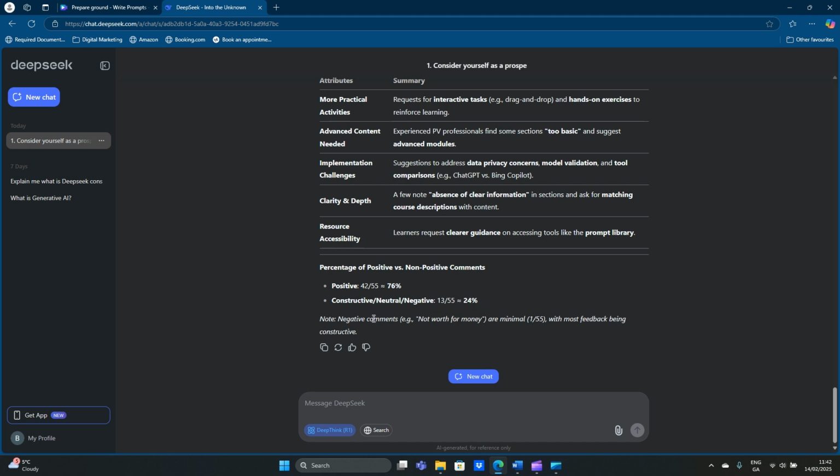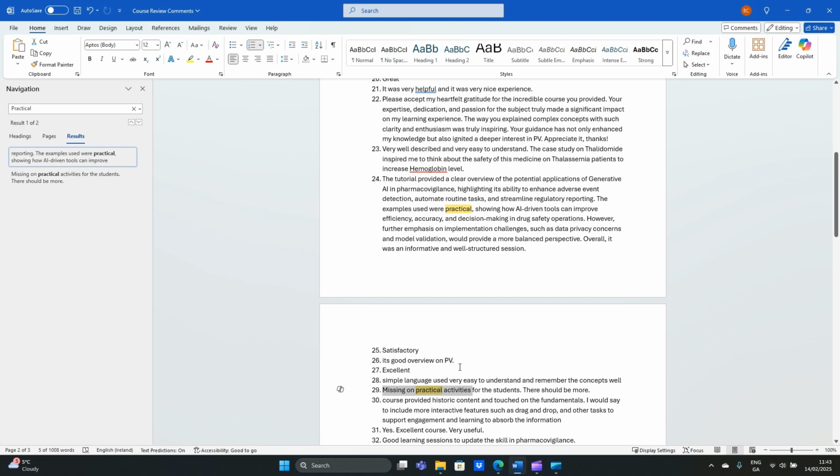Then there is a note: there is one negative comment, not worth the money, minimal, 1 out of 55, with most feedback being constructive. That means out of these comments, one was completely negative, saying not worth the money, but the rest are constructive feedback. Now let's go ahead and test with our second prompt.